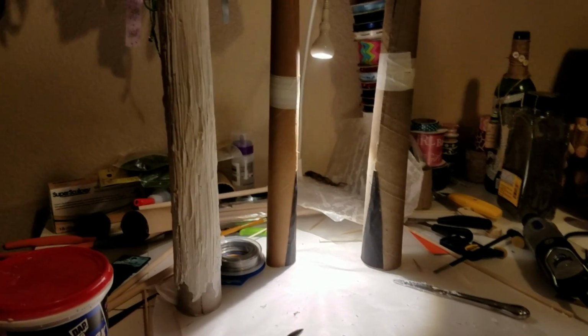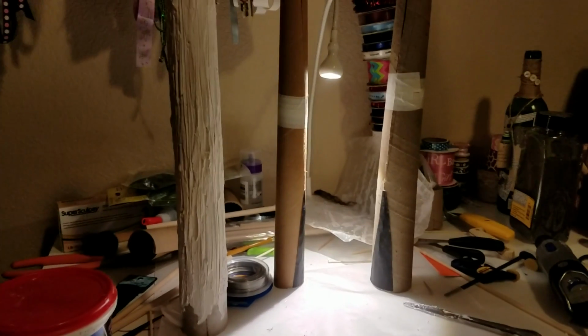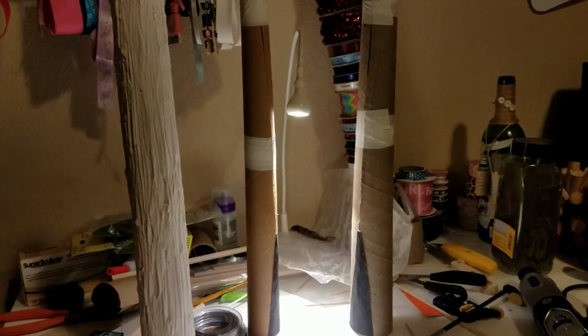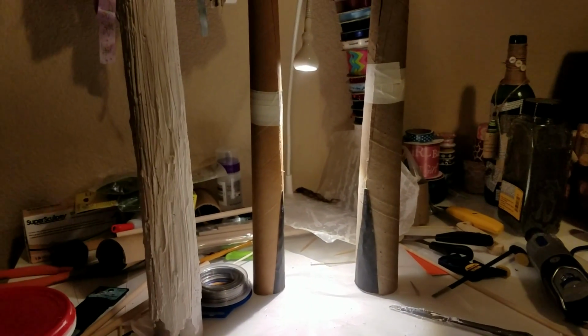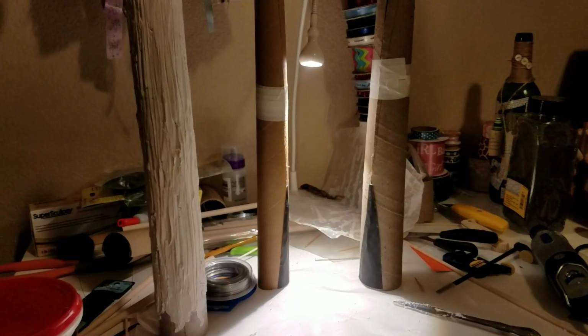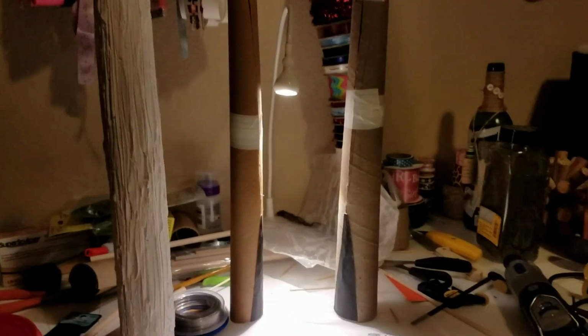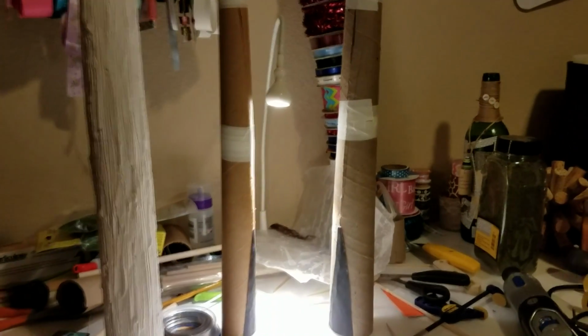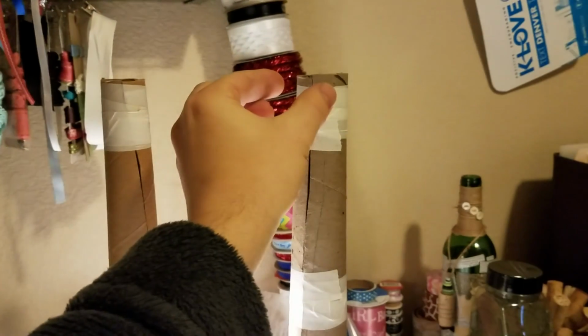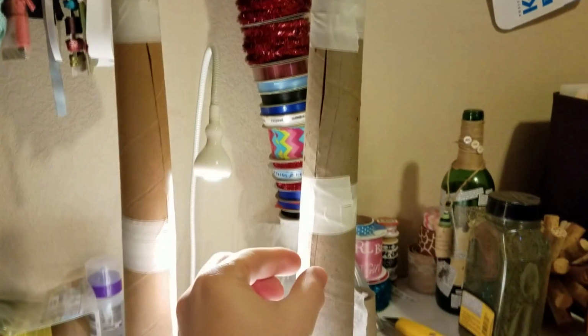And here I am at my terribly messy workstation starting the redwood tree process. So to create the redwood trees, I'm going to be using cardboard tubing. Different sizes of cardboard tubing are important, I think, to create a forest that looks natural, so different sizes of trees. And redwood trees do taper as they go up, so they get skinnier toward the top, and I wanted to make sure that that was reflected here. So I just cut a gap at the very top and then cut it slender down like that, and then just use masking tape to bring it together at the top.